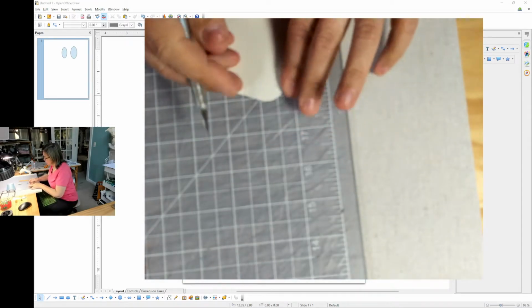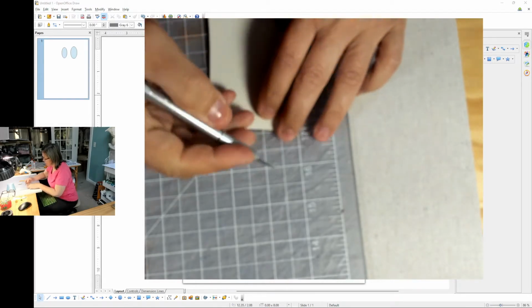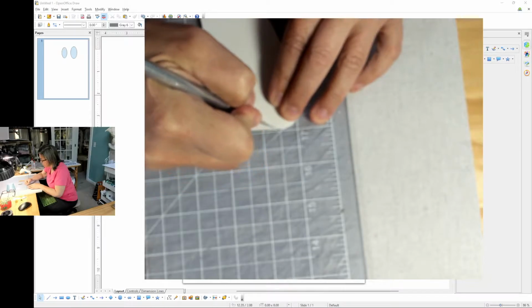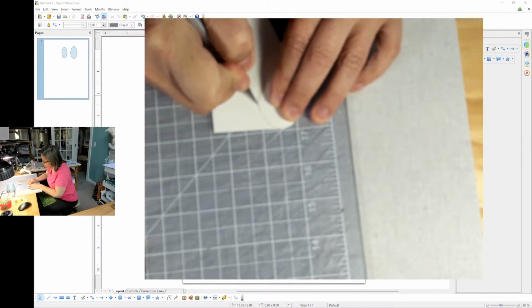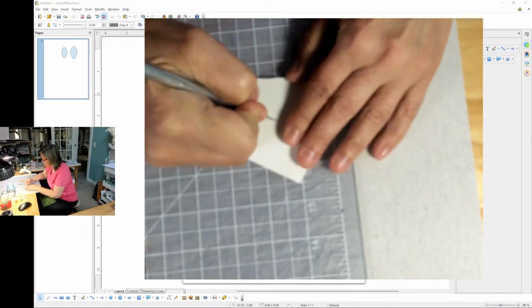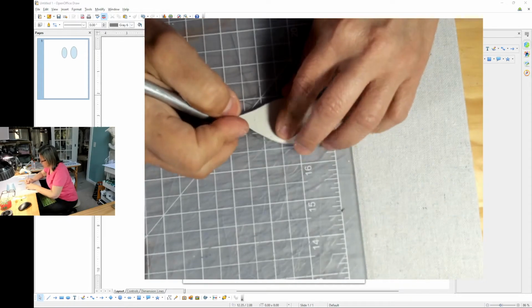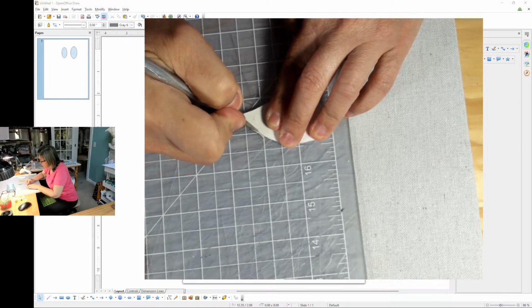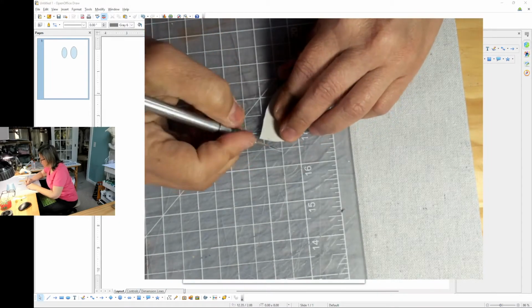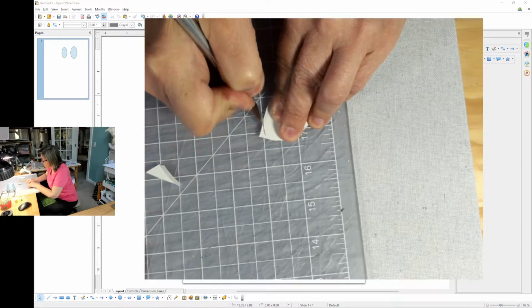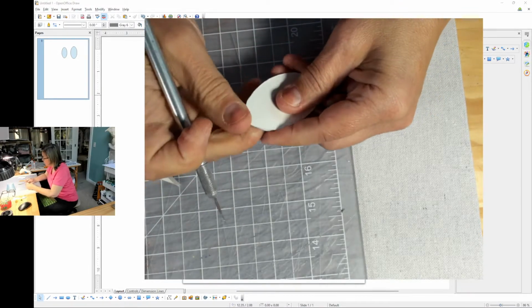You want to make sure, that's what happens when you try to do a tight curve and the poster board crinkles on it. Okay?